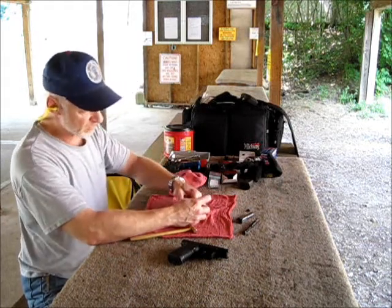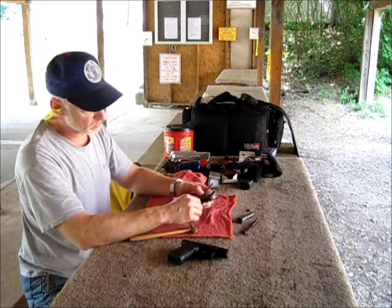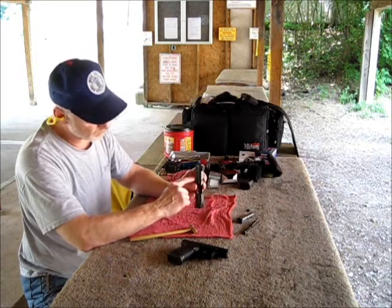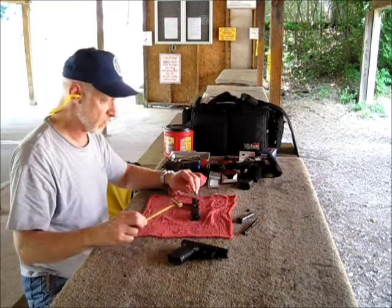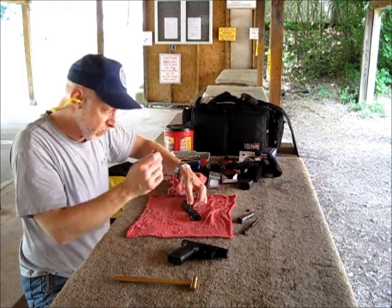I always do it. I take these out. I start to drive that pin out. I push in on the ejector with my hand, my thumb, or the extractor with my thumb, and I just use the punch as a temporary pin. That way that spring stays where it's supposed to till I get ready to mess with it. And then again, keeping my thumb over it, pull the punch out.